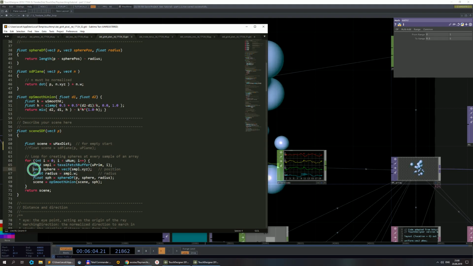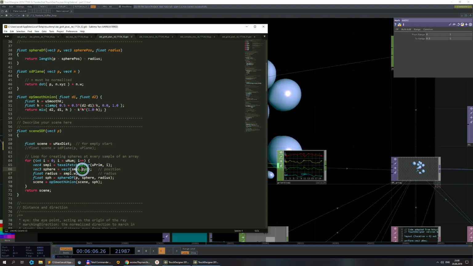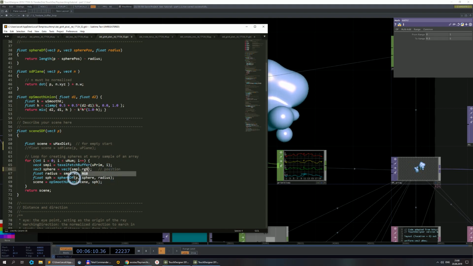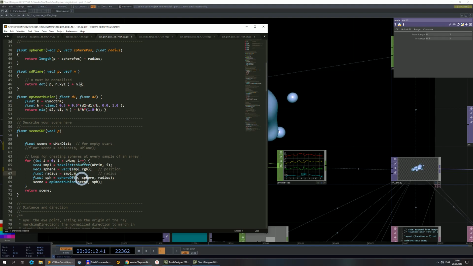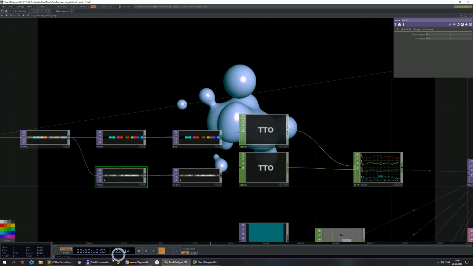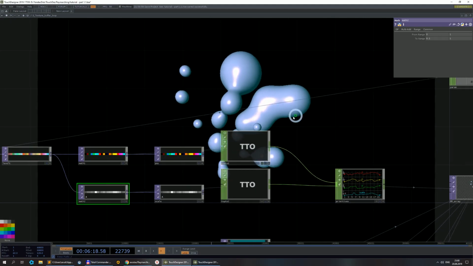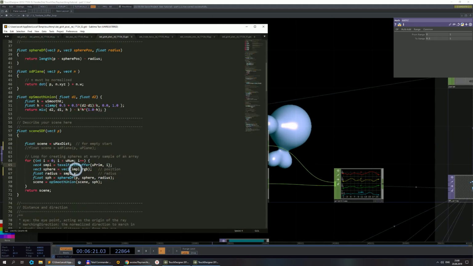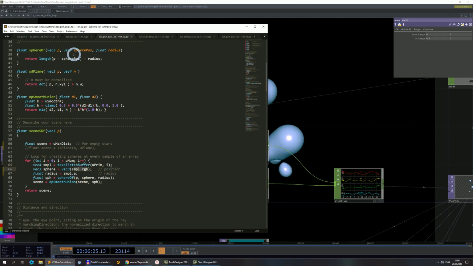And we use RGB or XYZ for the position. I can change it to RGB, but I also need to change it here as well, and it works absolutely the same. So we use the RGB value for the position of a sphere, and the alpha channel for the radius.